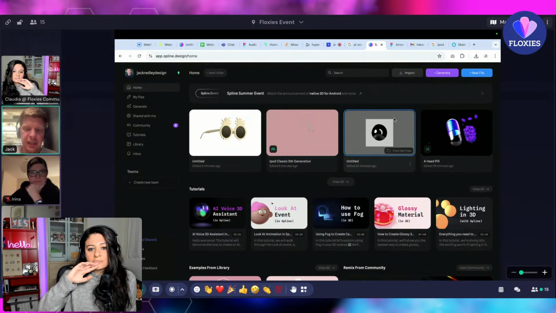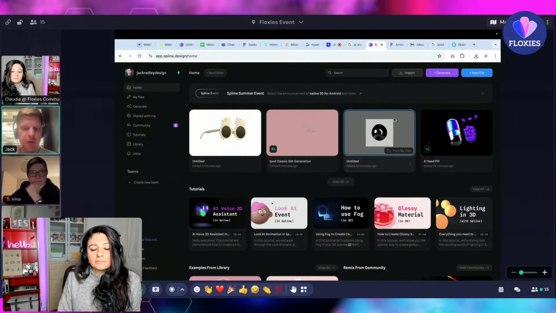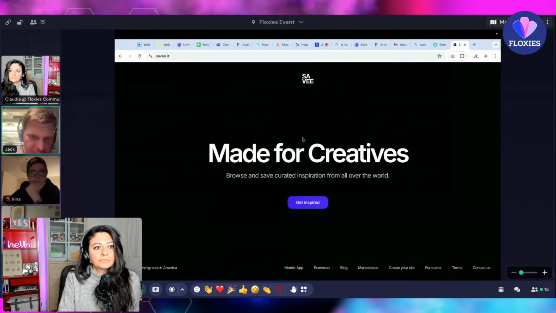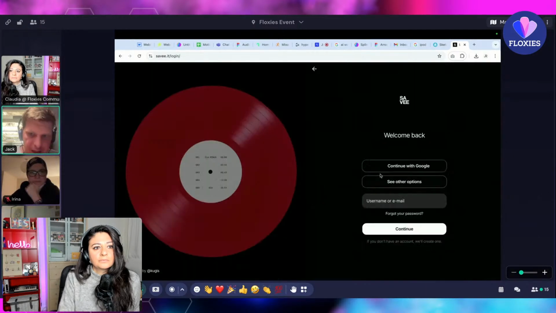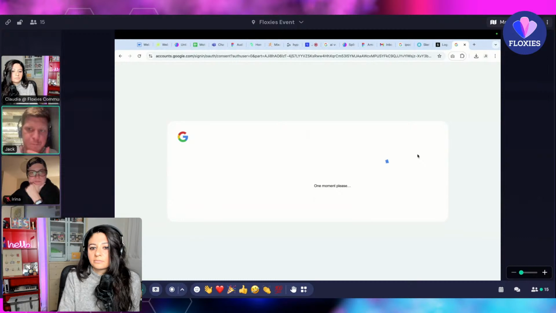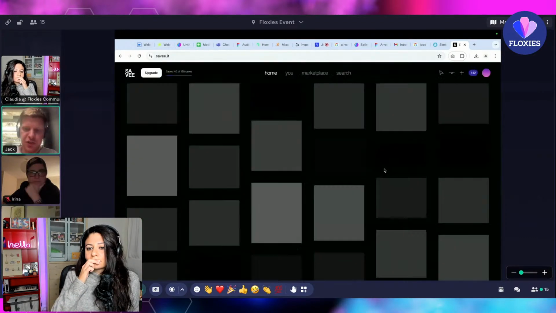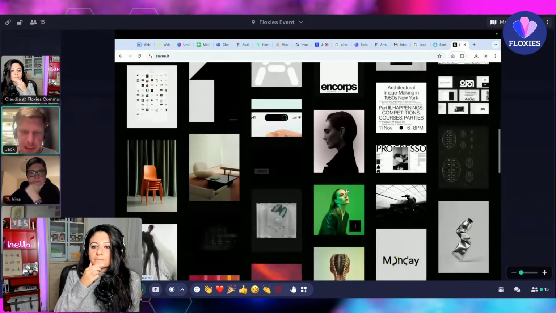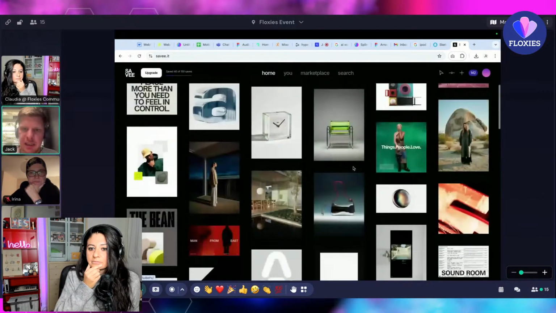If you have an idea, sketch it out on paper and ask, what are the different elements of this thing? And how might I want it to look? And then you can start looking at Pinterest or Savvy It. I'm not sure if you guys have come across this site, but they've got amazing different examples, like visuals you've ever seen. This is such a cool place to just come and get inspired and get lost.